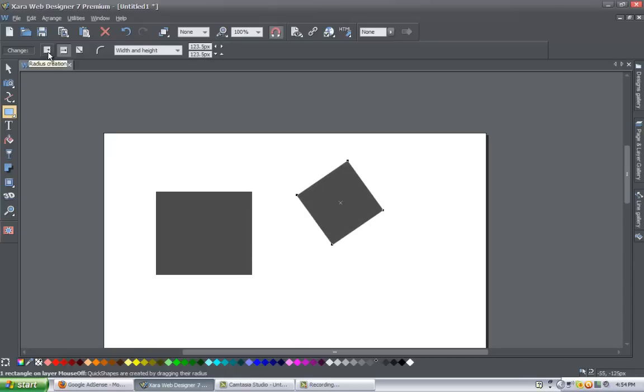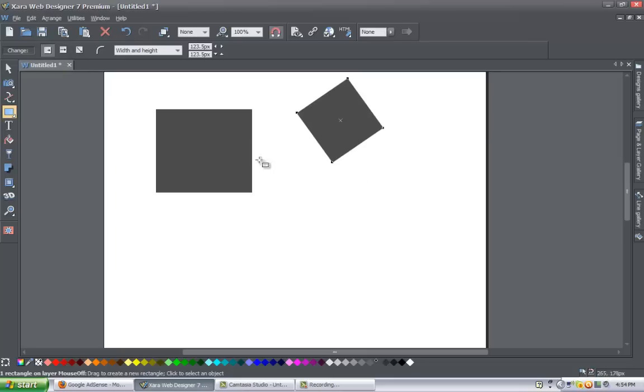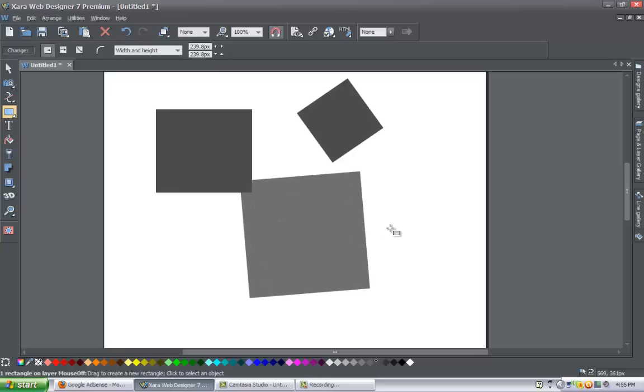Let's go ahead and select the radius creation and see what that can do. Now the radius, I meant to say radius. With the radius tool mode selected, you can drag it equally in all directions. That means every side of the square is equally increasing at the same rate in all the same directions.